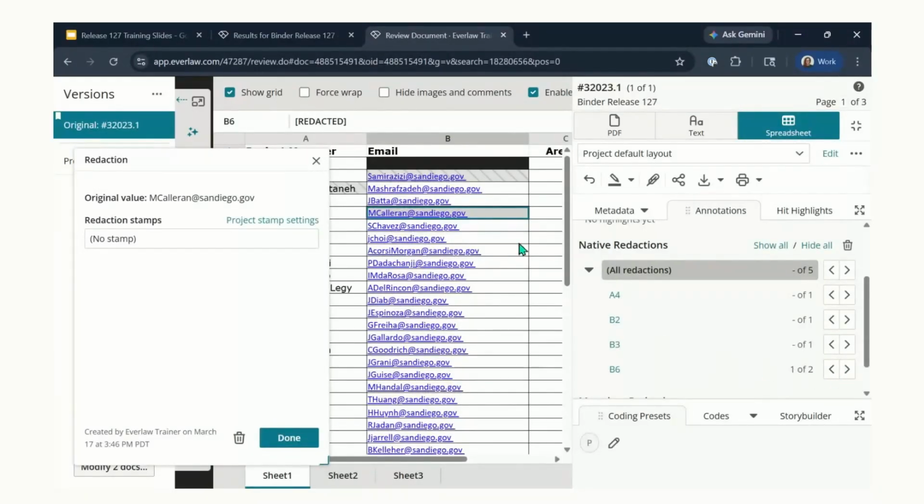So this first redaction is a full redaction. The entire cell is redacted. And if I go to the next one, we can see the partial redaction here. If this is the case and there are multiple redactions on a single cell, note that the full cell redaction is going to take precedence, so the entire cell will be redacted when this document is produced. Now, like I said earlier, you can also redact portions of cells when using the batch redaction feature to redact multiple documents at once, too.